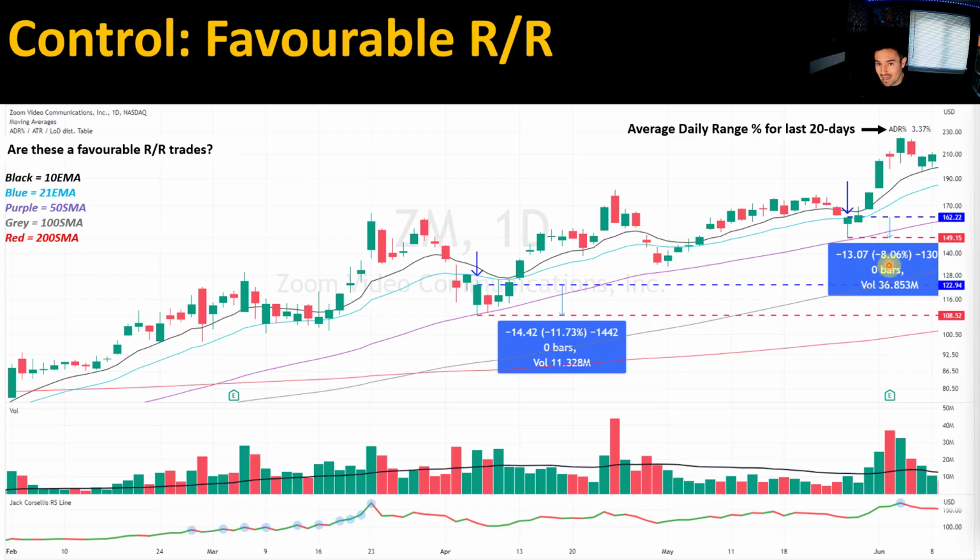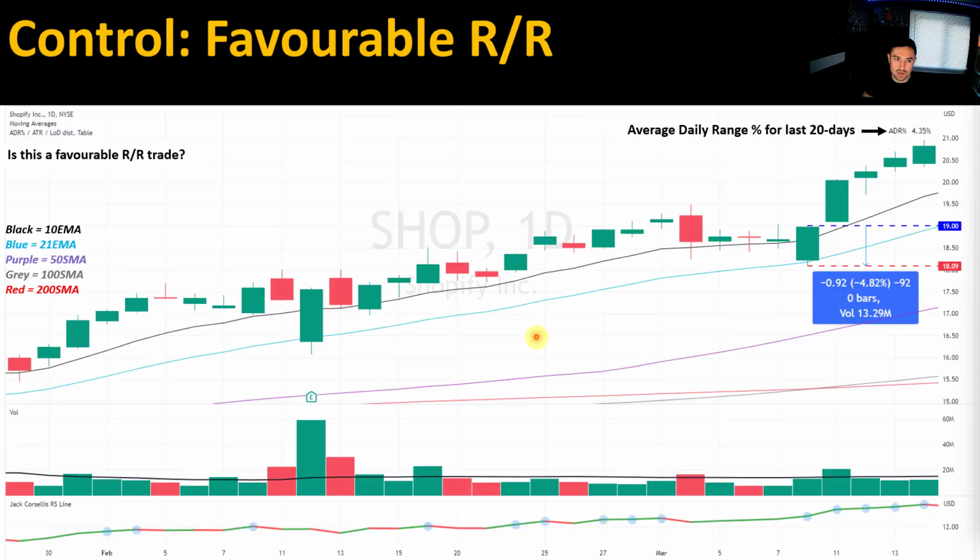But here, 8% initial stop. Do you really want to do that? Especially if the ADR is 3.37%. So again, this is why Charles will implement things like buying as price is pulling back down. Here you could see it would have been really effective if he was buying parts as it was coming into the 50, buying parts as it was coming down this day with the expectation that it holds around the 50. Again, there's advantages and disadvantages to different implementations of this.